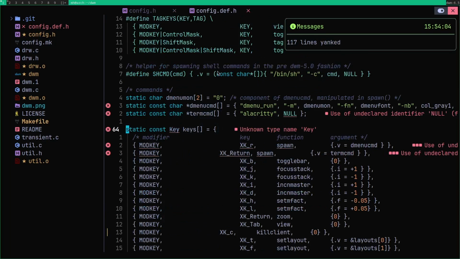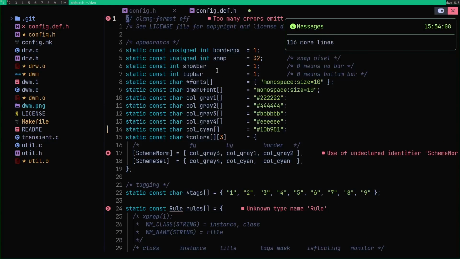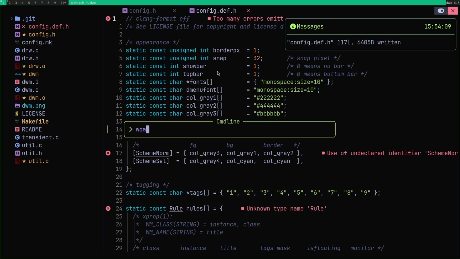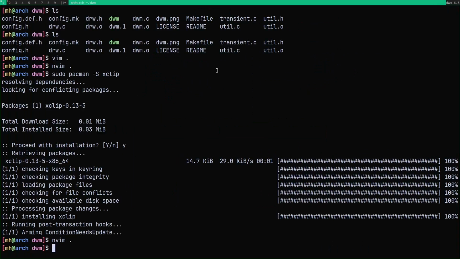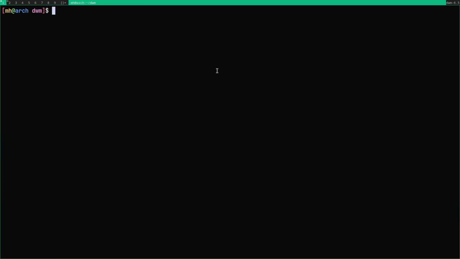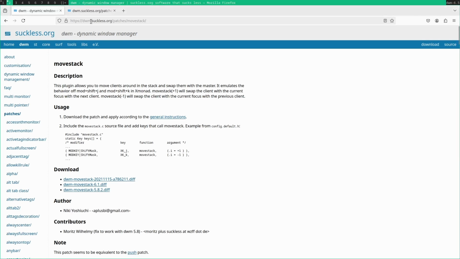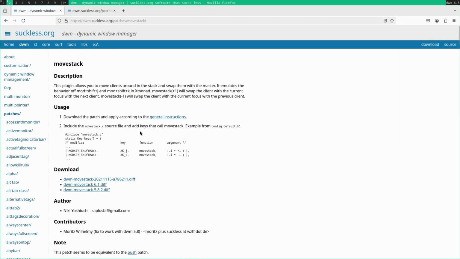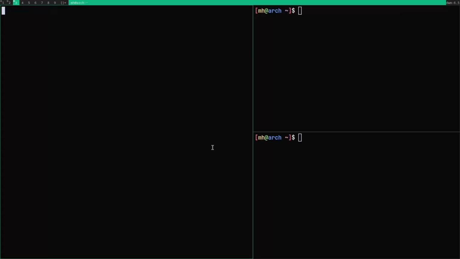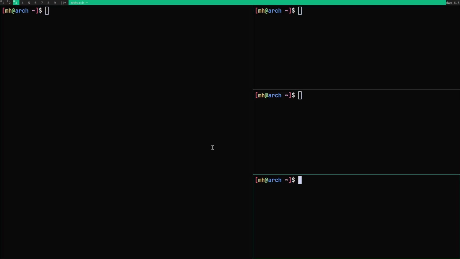So basically the point is I like to keep my config.h and config.def.h the same, but config.def.h is going to be the file that patches usually modify, pretty much all of them. Here, the move stack patch allows you to move windows with mod shift J and mod shift K. By default in DWM, you can use Alt J and K to move your focus, but it doesn't actually move the windows.